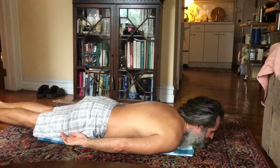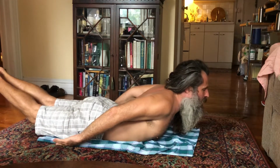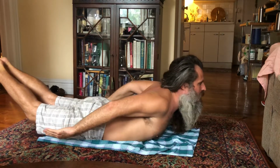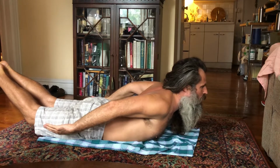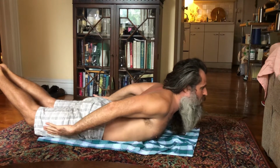is a more simple full body locust, where you just lift your shoulders back and your feet and knees up. So the weight is on the pelvis. You lift the head up and back, and you just keep working with holding yourself up. You can do this for 20 seconds or 5 minutes, depending on how strong you are.